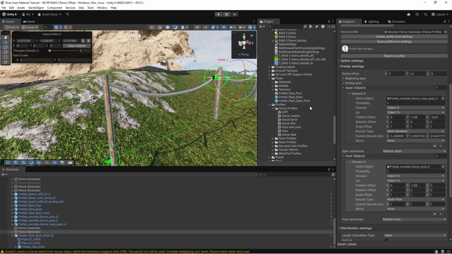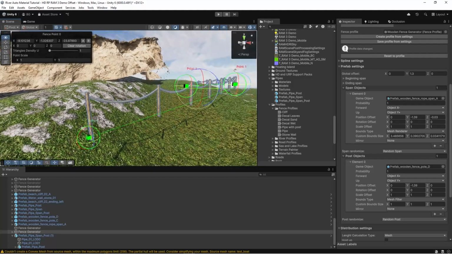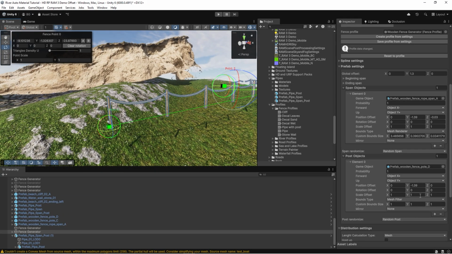So first of all, you always have a position offset for span and post objects. So you could change the position of each component, right? That's cool. The same you have with scale. You could, for example, increase the scale of the post or span object.